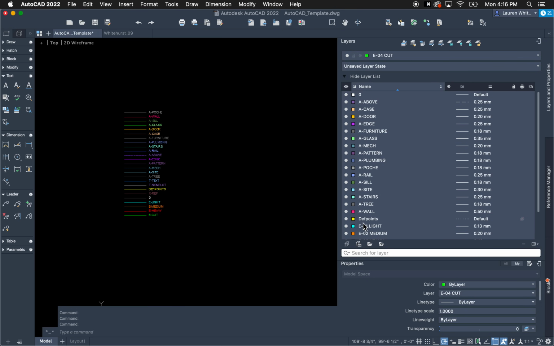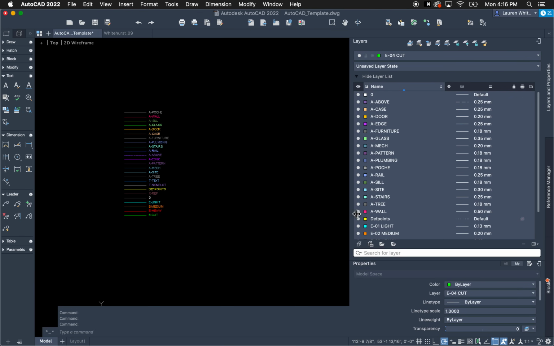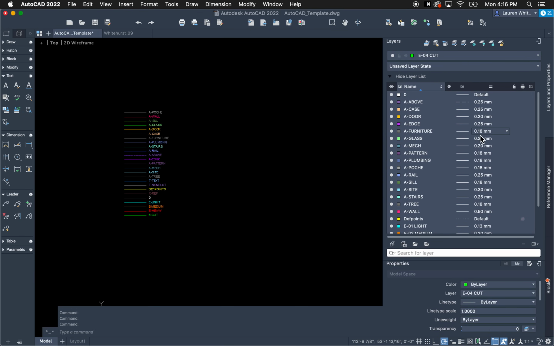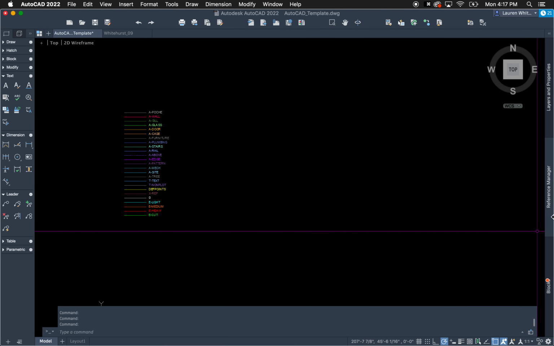But then the rest of these are just some typical layers that are set up to help organize the drawing and to control the different thickness of line weight as well as type of line type. At an office, there's different standards and ways of working. This is just one that I've made for you for this tutorial. The layer that you are on is the one that's highlighted blue. You can double click to select a different layer, but I'll show you a quick way of changing layers in a minute here.